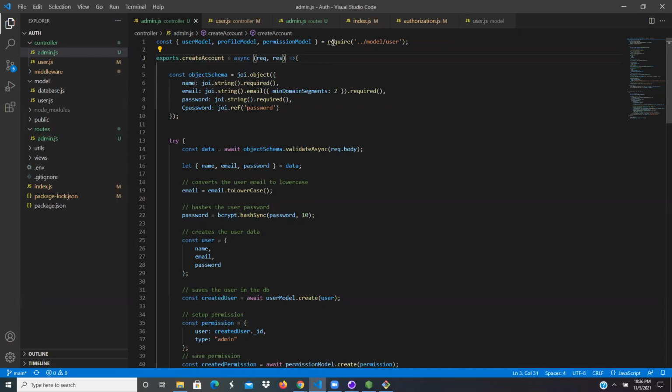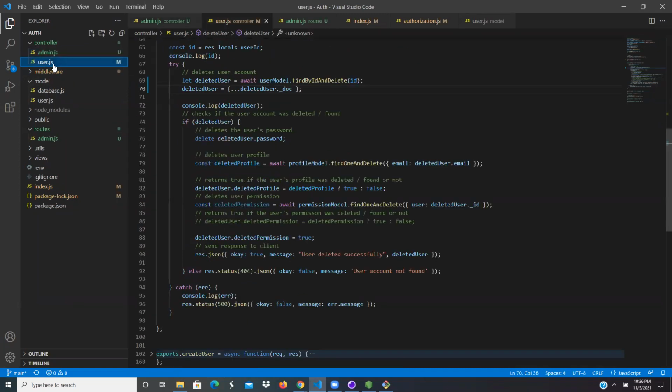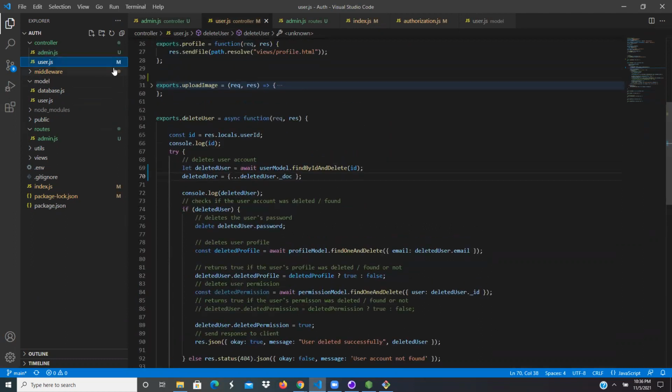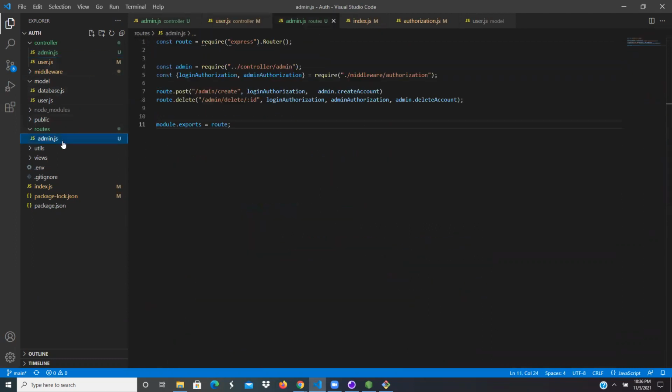So I think that's inside of here. So middleware. So actually we need to step out with middleware, right?